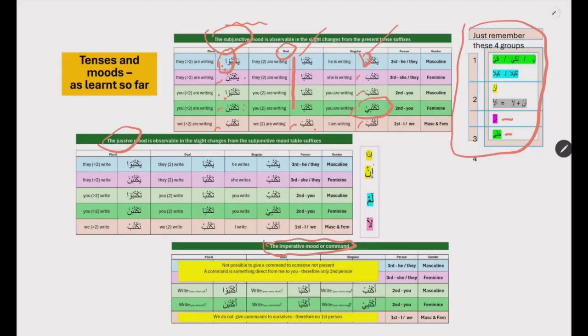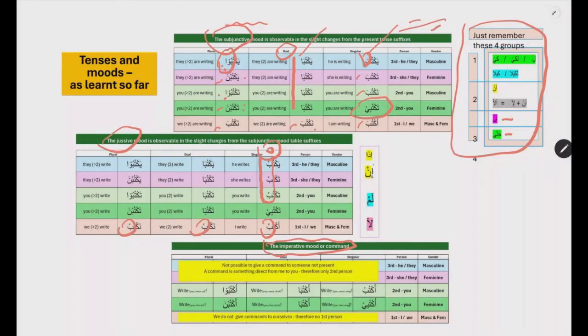Then we moved on to the jussive, which is another mood, right? And there's a slight variation again from a fatha here. Can you see the fatha here, yaktuba, taktuba? Here we got a sukun. The sukun comes in at the end here. Can you see that? All the sukuns. Even this is a sukun, sukun, sukun. So all of them have the same feature.